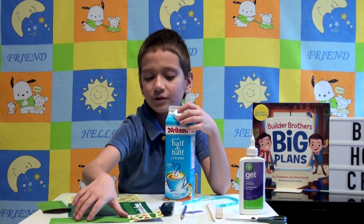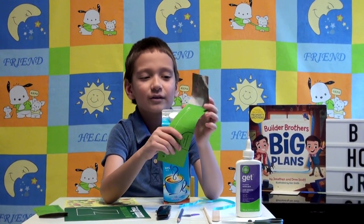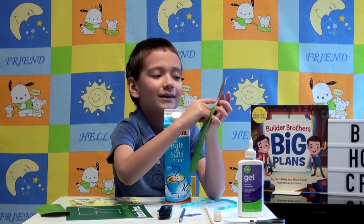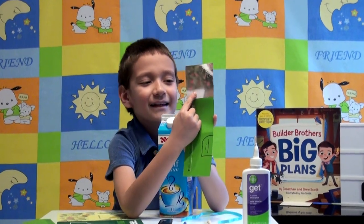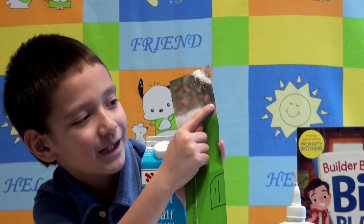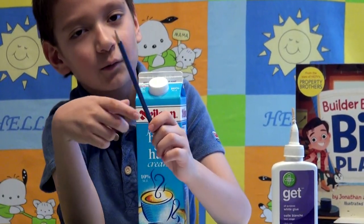So we have some papers here. I'm going to show you how you make these little things. Here's the back. You can see lines on it, I don't know if you can see it, but there are lines. And this is why you need a crayon.